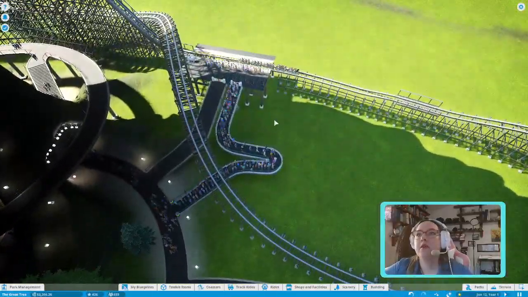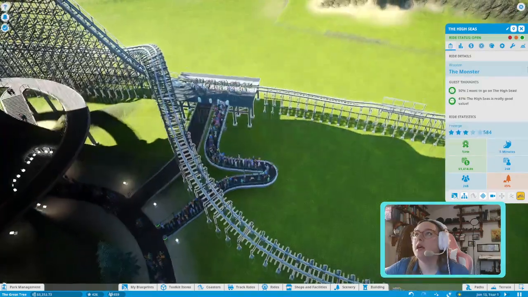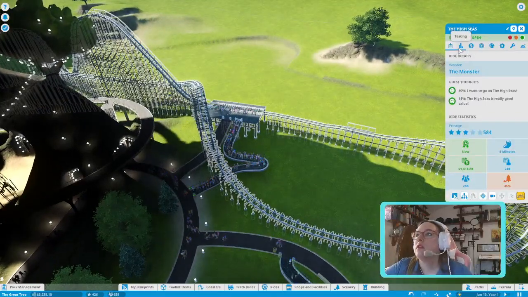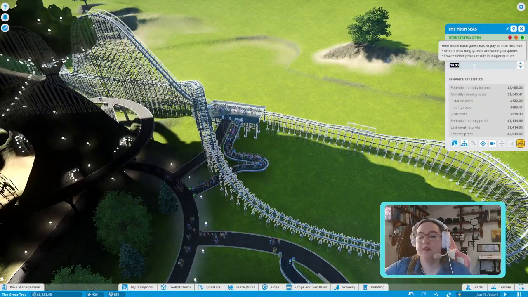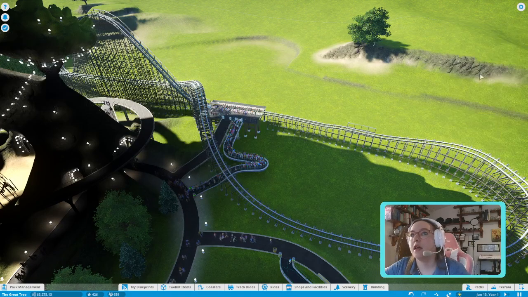So I'm definitely thinking we're going to need another roller coaster. Okay, they're saying that this ride, the High Seas, is a really good value. So let's raise the price again. I think we'll go up to $11.50 this time.